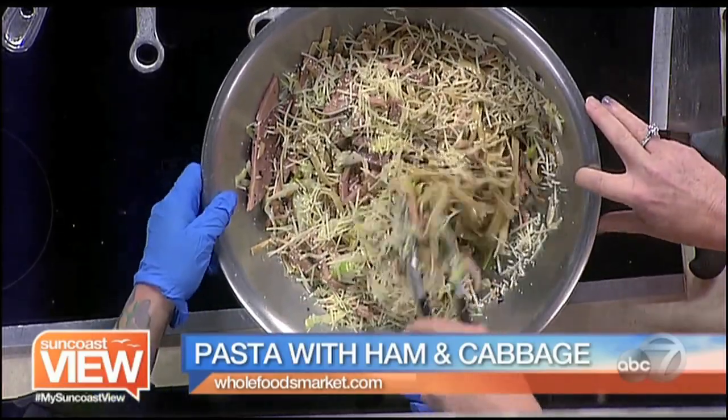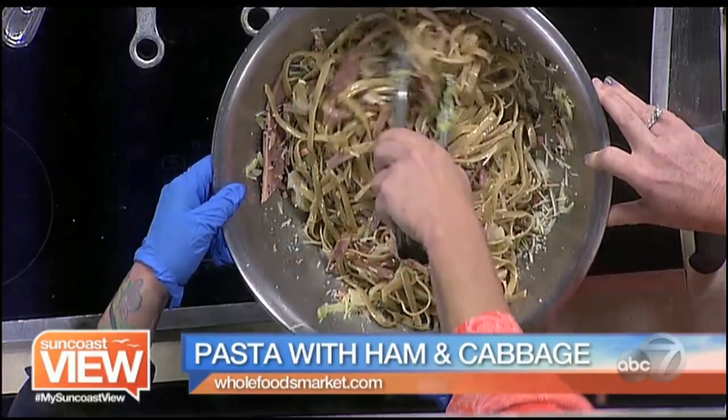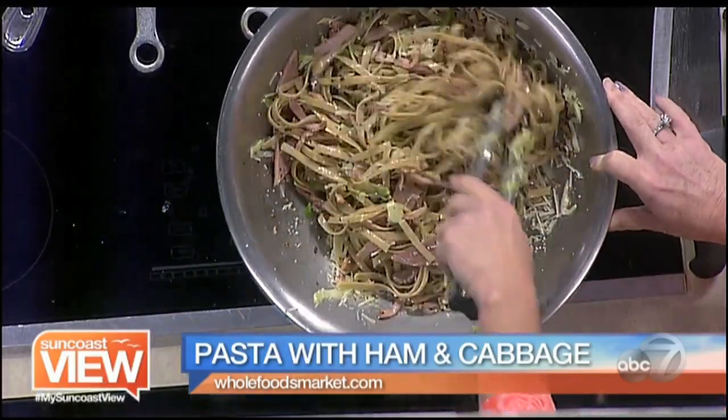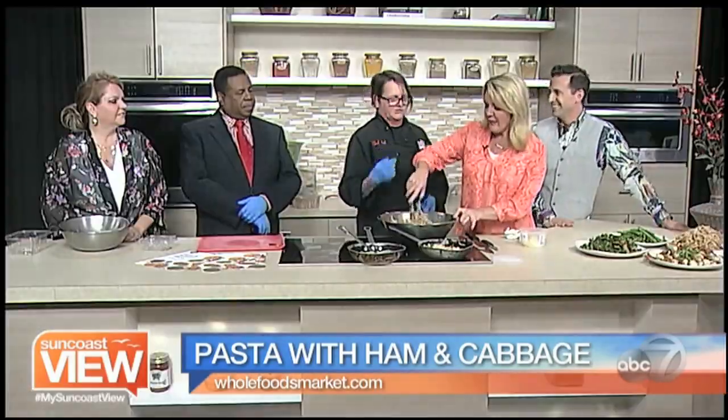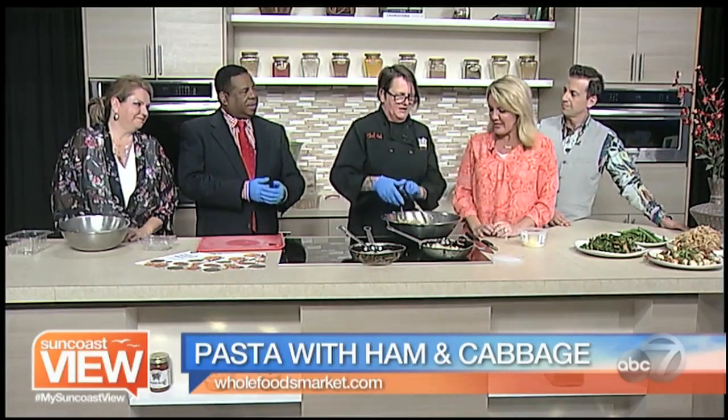Yeah. So it's all about just making do with what you've got and not letting stuff go to waste. I hate wasting stuff. I like the idea of the cabbage, though, because it gives it a little bit of crisp and crunch, because so often those big table dinners are all full of soft, mushy foods. So we can spice it up a little bit.